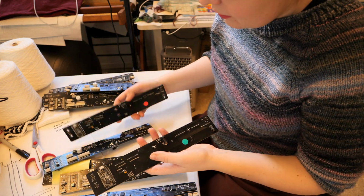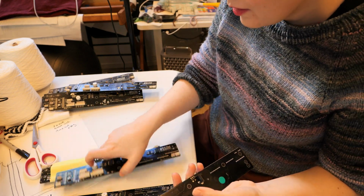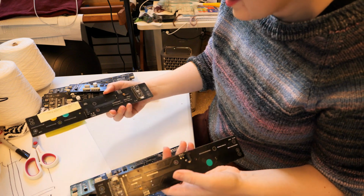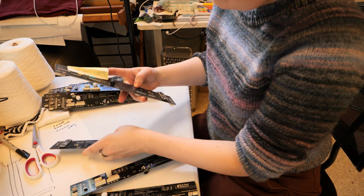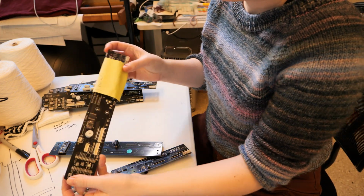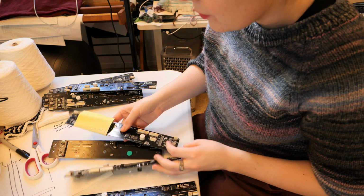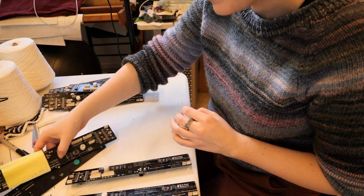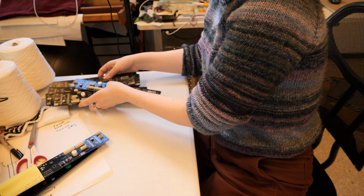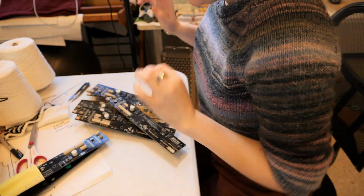Let me just quickly separate those out. You got a red dot, you got a red dot, you got no dots. You got a green dot at 930. But this has a post-it note that says 1 row over, so I'm guessing this one had alignment issues. But I'm still not testing it. So we got 2 with green dots that might work, and then 4 with red dots that probably don't.